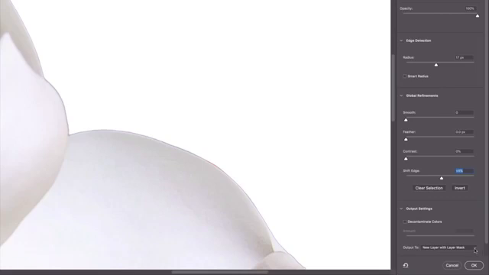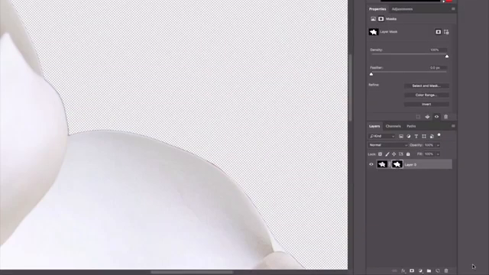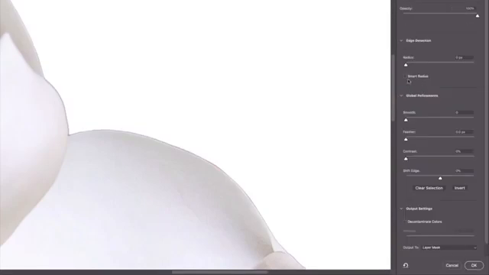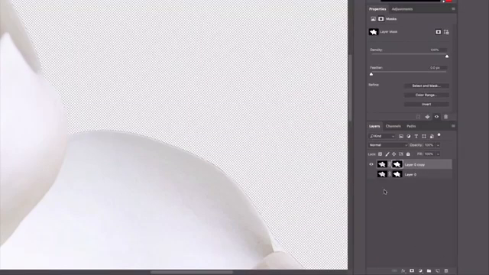Okay, when you're finished, I'm gonna output to a layer mask. Okay, you can create a new layer from your selection. I'm just gonna adjust the one I've already got and click OK. But what I should have done before I clicked OK, go back to select and mask, and the decontaminate colors is what did the magic for us. And I'm going to say, let's make a new layer with this new layer mask so I can see my old one versus my new one. So there's the new one. I'll turn that off, turn my old one back on, rough edge. Turn that one off, that one on, nice edge.